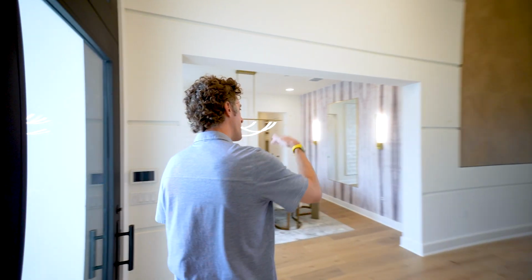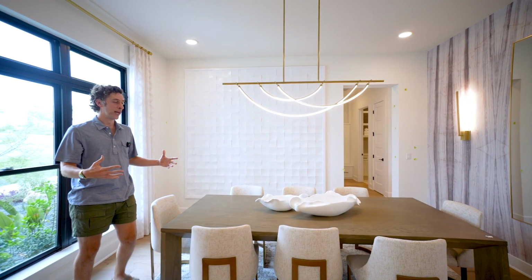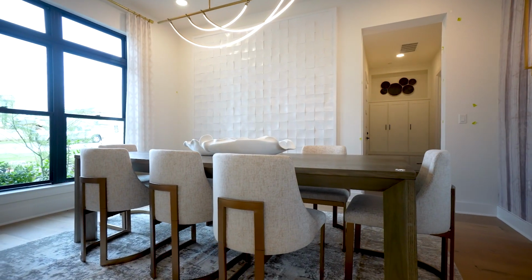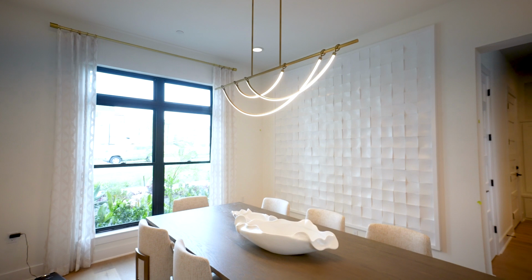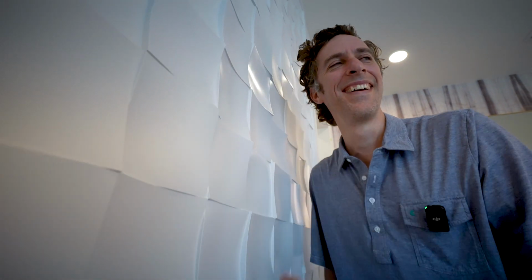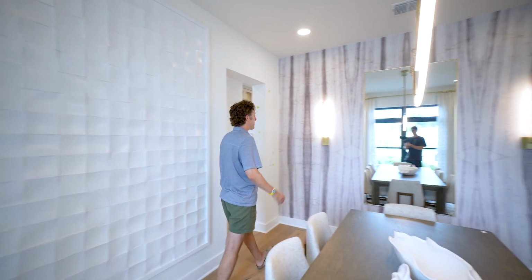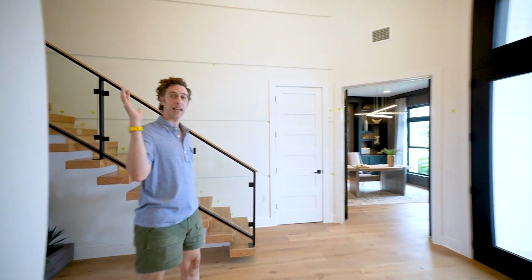Now, on the other side of the front door, we've got the dining room. So this is a big dining room, okay? You could actually fit a much larger dining table than this. So FYI, again, it's in the front of the house, so you're bringing in a lot of good natural light. I love whatever they did here. I have no idea what this is called or what it's made out of. Aaron, do you? I don't know, but I really like it, and it adds a lot of texture. You've also got these 2 sconces on either side of the big mirror. So again, in the front of the house, you've got the study and the dining room.